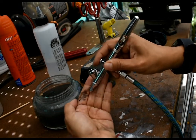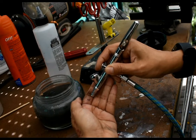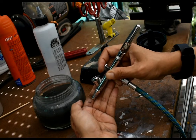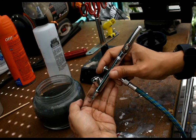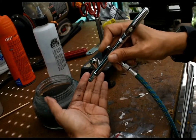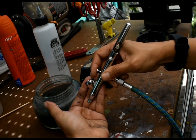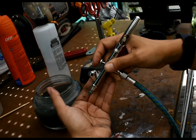Okay, if you want to make smaller strokes, fine lines, you press down and then go back a little bit. The littler you go back, the tiny little bit is going to give you the finest lines. Okay, if you have the regular $20 airbrush, it doesn't matter. You just want everything painted, and you just go straight forward and paint. Just remember that it's very easy. Down to release the air, back to release the paint, and from here to here is the intensity of the line and the intensity of the fluid.